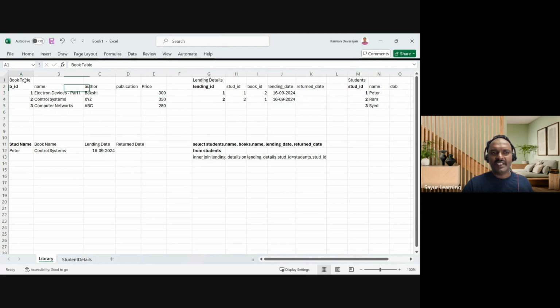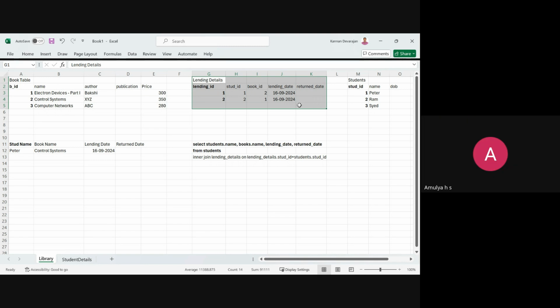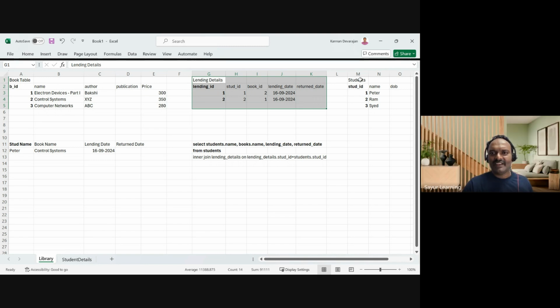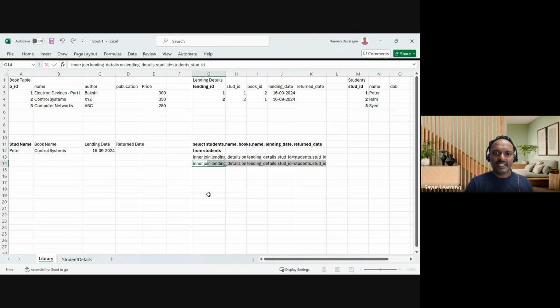Book ID is common between this table and this table, right? And book ID does not have any relationship with this table, correct? Now we'll put another inner join. Inner join books on books dot book ID, BID.